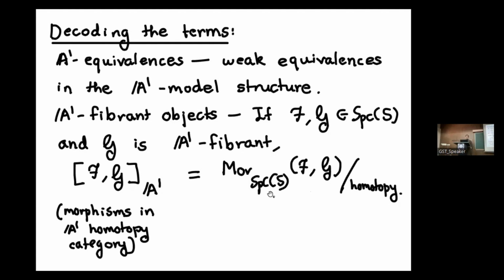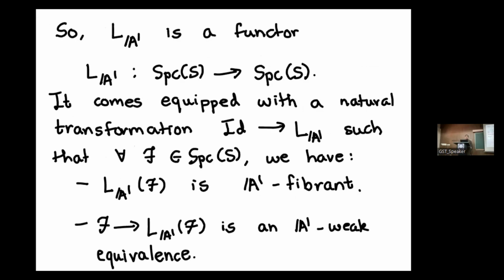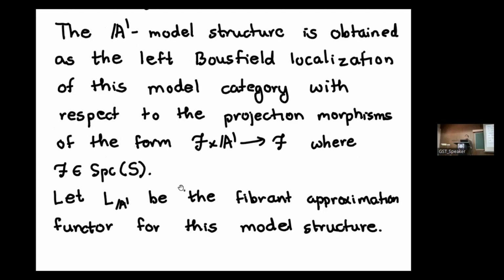One thing I should say, which I have not written here, is that a property of this left Bousfield localization is that everything that was already a weak equivalence remains a weak equivalence. We add in some more weak equivalences. But what happens to co-fibrations and fibrations is, as I said, co-fibrations remain the same and fibrations change, just to accommodate the change in the notion of weak equivalence.